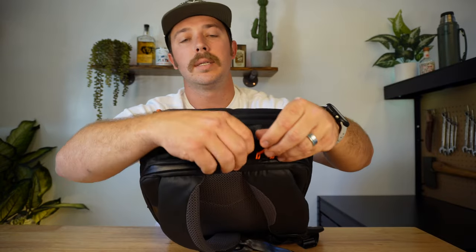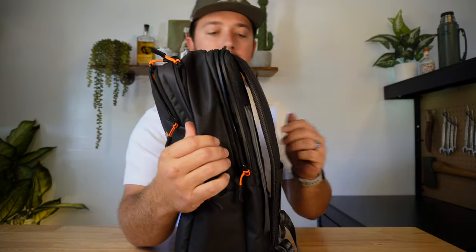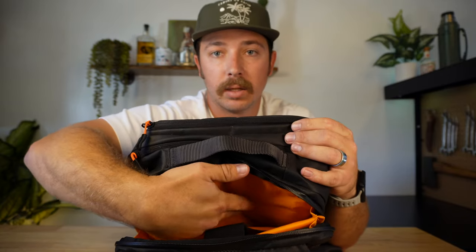The last bit of this backpack internally is the laptop compartment. The zips come down about a quarter of the way, maybe almost halfway down. And this compartment is AquaGuard zipper, which is great. Keep your super expensive stuff extra safe. This whole compartment is padded. This little middle guy right here is padded, the back's padded, and I think this even has a little bit of padding here. This is that same ripstop material.